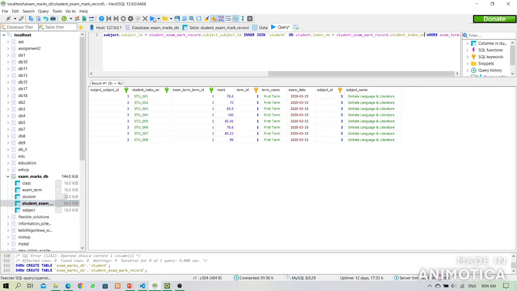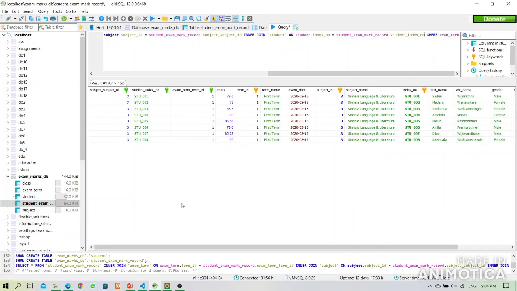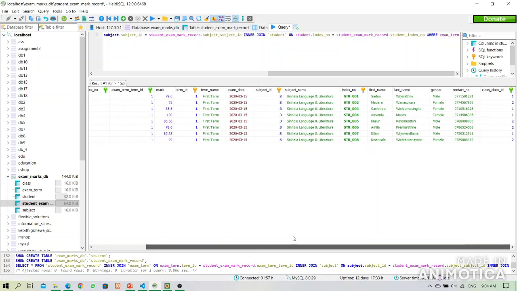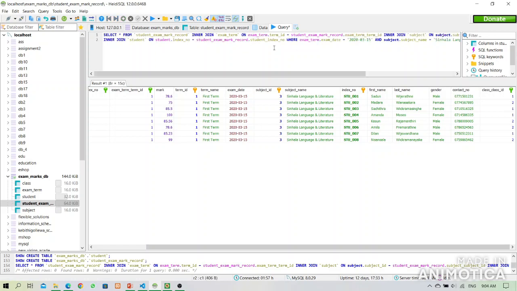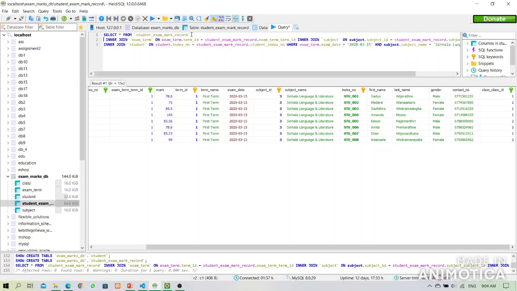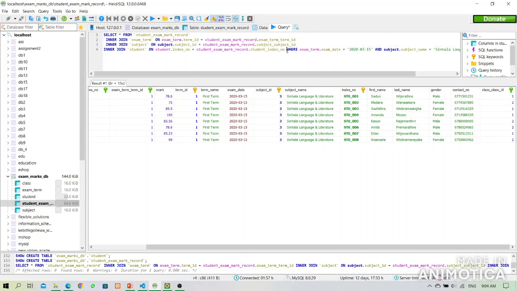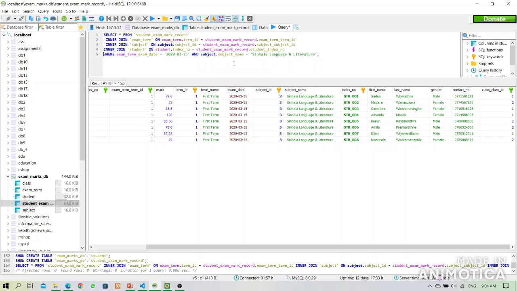Now we can execute this query, and you can get all the details of the student as well. So this is the answer for the first question. Okay, now you can see the query very clearly. We'll go to the next question.